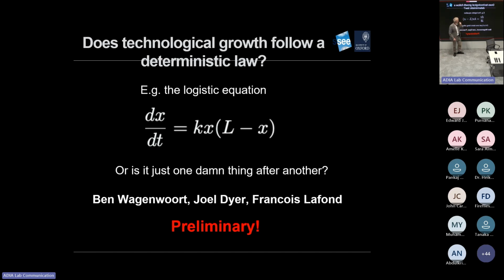They have a lifespan. And so you can write down an equation that, at least in a good approximation, looks like this. There's some growth rate. There's some constant. That's the rate of reproduction. It's proportional to the current population times the population that will exist when the Petri dish is full minus the population. That equation does a great job of fitting bacterial growth. So you can ask, is there some equation, it might be the logistic equation or some other one, that underlies technology growth? Or is it just one damn thing after another?